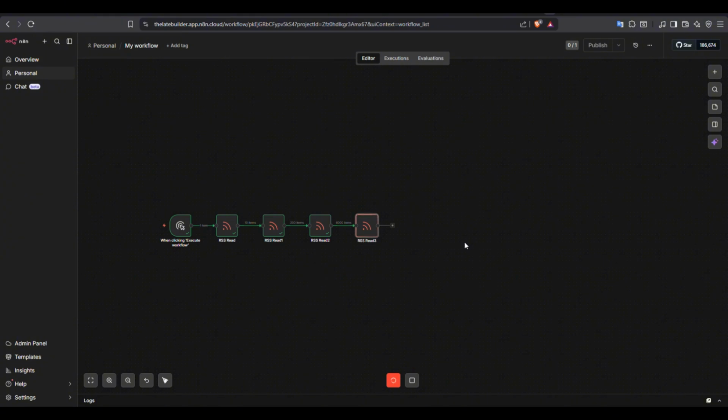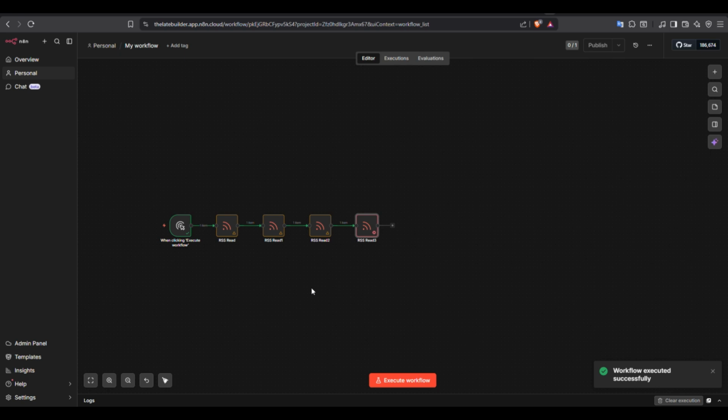In n8n, a node runs once for every item it's handed. So the second feed reran for every item the first one produced, the third reran for every item out of the second, and the count multiplied instead of adding up. So 100 articles became 6,000. And that last node you can see in red, well, it was about to take those 6,000 and turn them into 300,000. That's when everything kind of fell apart.